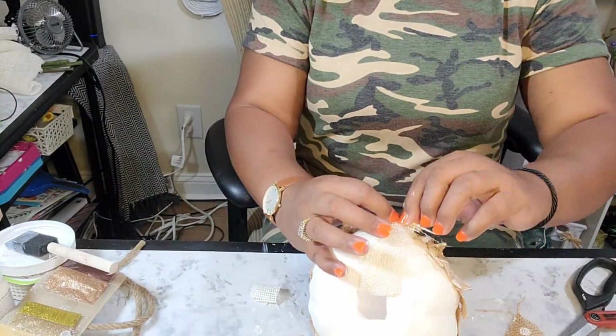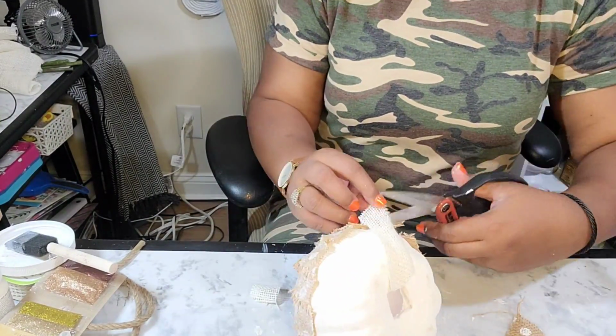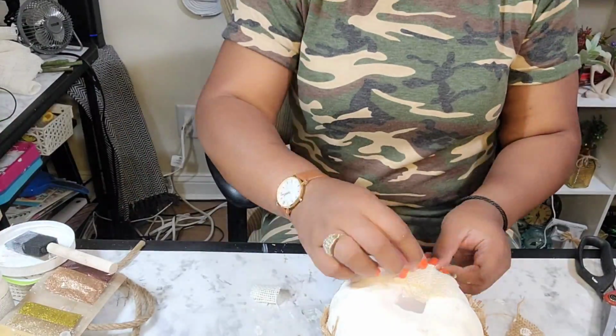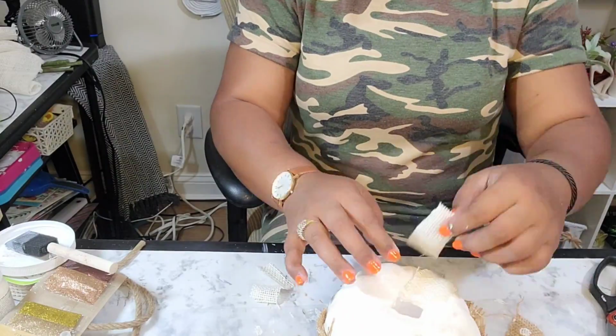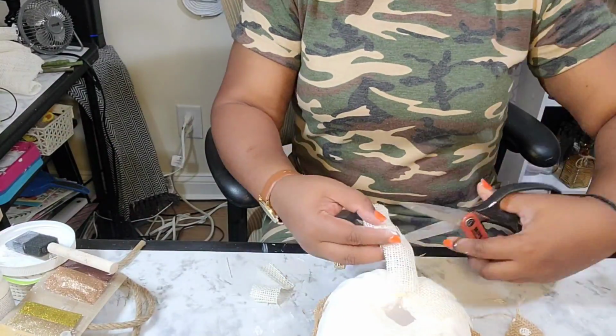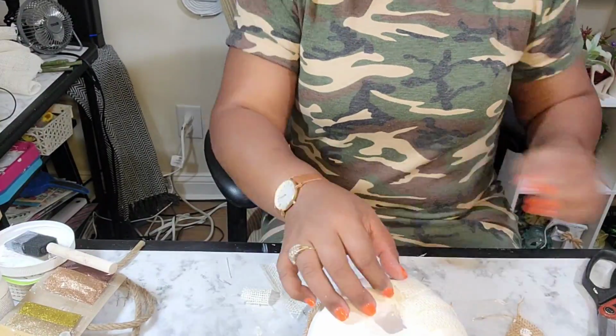And now I'm just adding the white burlap to the top of the pumpkin. I may have to turn down the resolution so you guys can really see it.